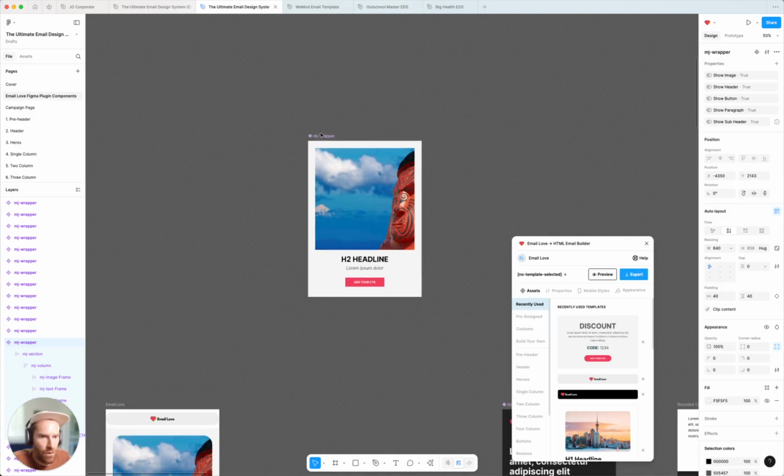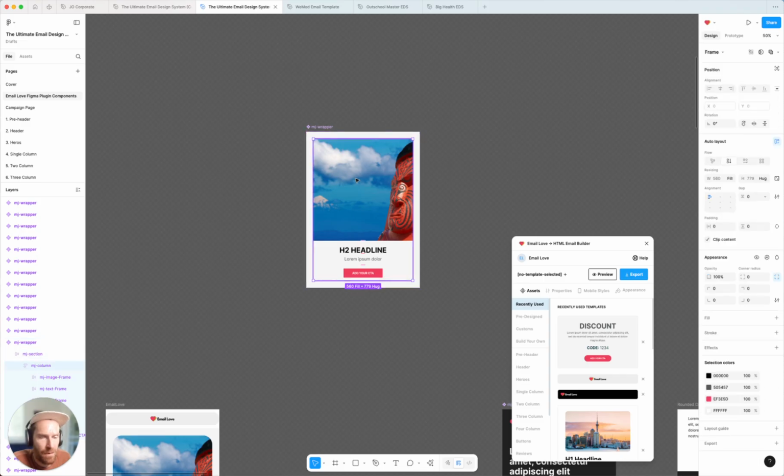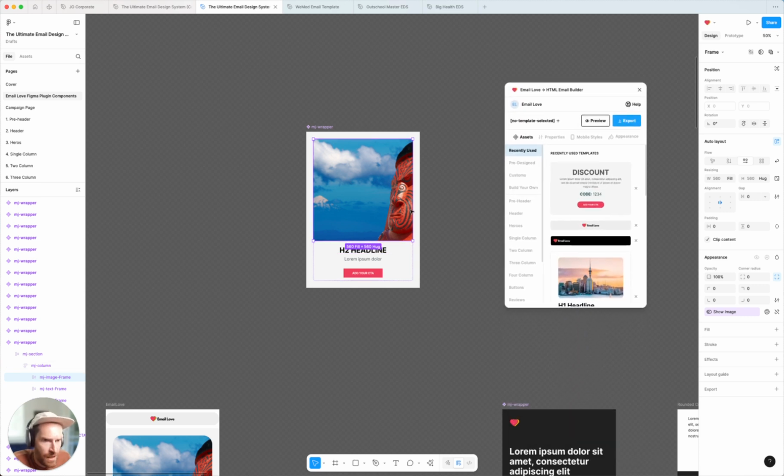What I'm going to do is round the corners of this image and of the button. Let's start with the image. To do that, you simply select the image frame, and then on the right hand side in the appearance section of Figma, you'll see the corner radius, and you have a few different options here.